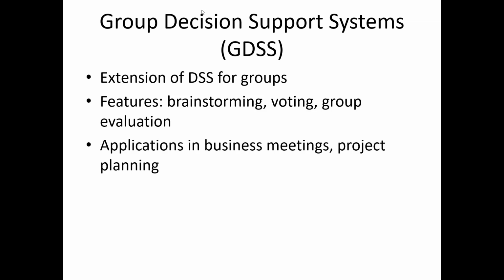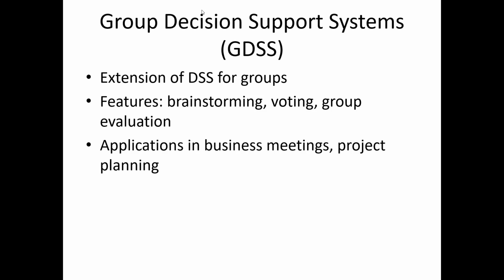So while DSS are designed to help individuals make their data-driven decisions, many important organizational decisions are made by groups, such as management teams, committees, cross-functional departments, and so on. And this is why and where the GDSS comes into play. That is Group Decision Support System. GDSS is a computer-based interactive system that extends functionality of a DSS to support decision making by a group rather than a single user.